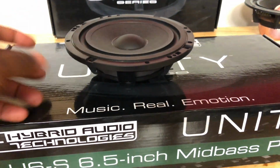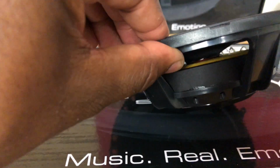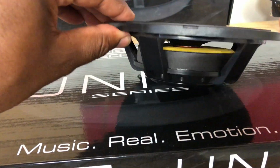And for $350, the performance that you're going to get out of these, look at the spider. Everything is really, really nice. So yeah, well built.